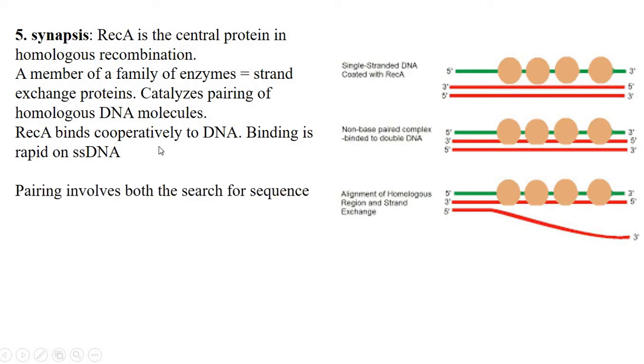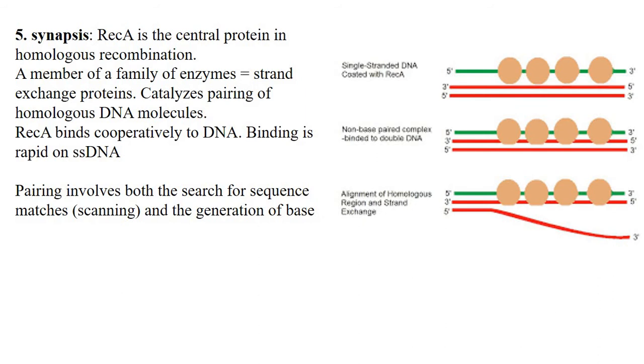It binds cooperatively to DNA, and again, cooperative binding, we have already studied this. Cooperative binding means once one molecule of protein binds, multiple of those will bind immediately, just like we talked about with single-stranded DNA binding protein, because RecA is also a single-stranded DNA binding protein along with another function.